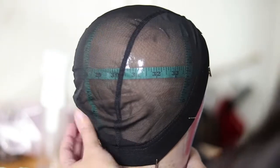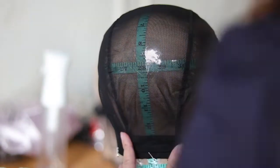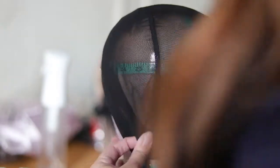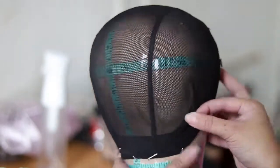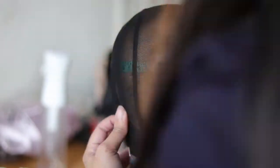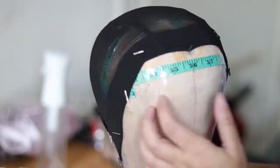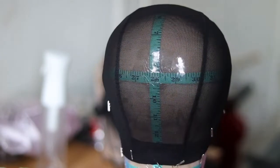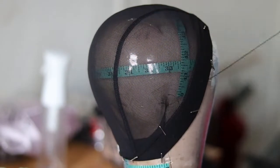After I'm done with my measurements, I'm going to take that extra cap out because I want this cap to be flat when I'm sewing on it. I did do a video showing you how to remove that extra space by pulling it to the front. This time I'm pulling it down to the back — it's another way that you can actually do it.